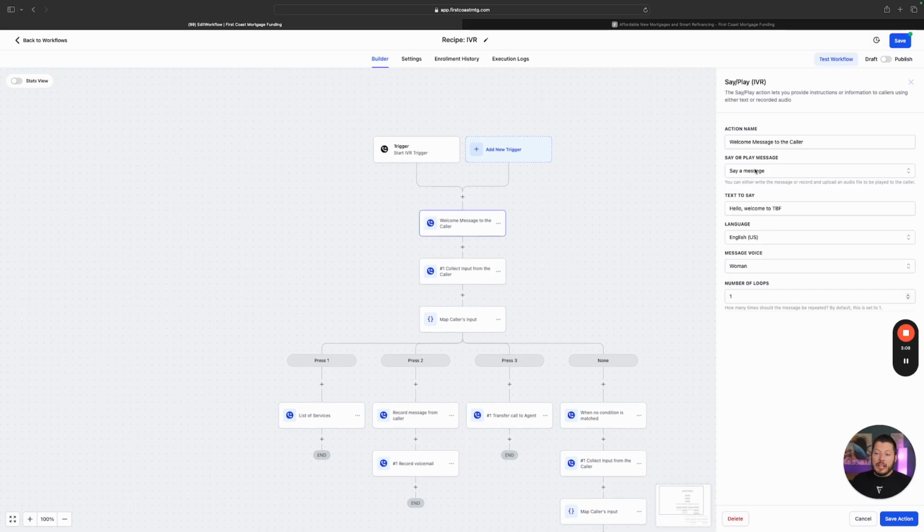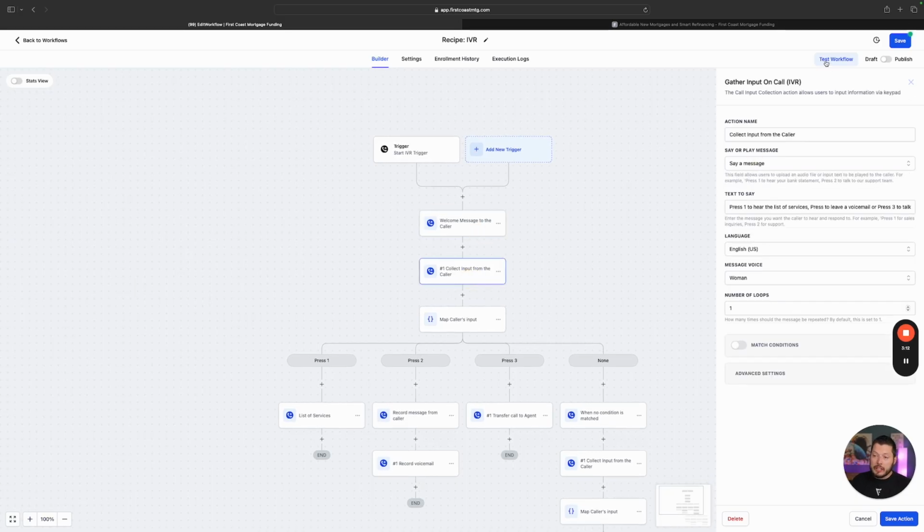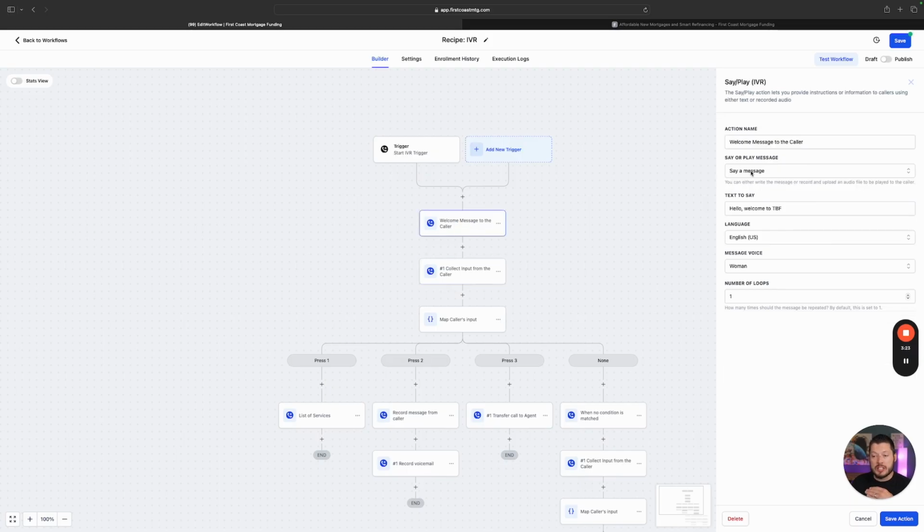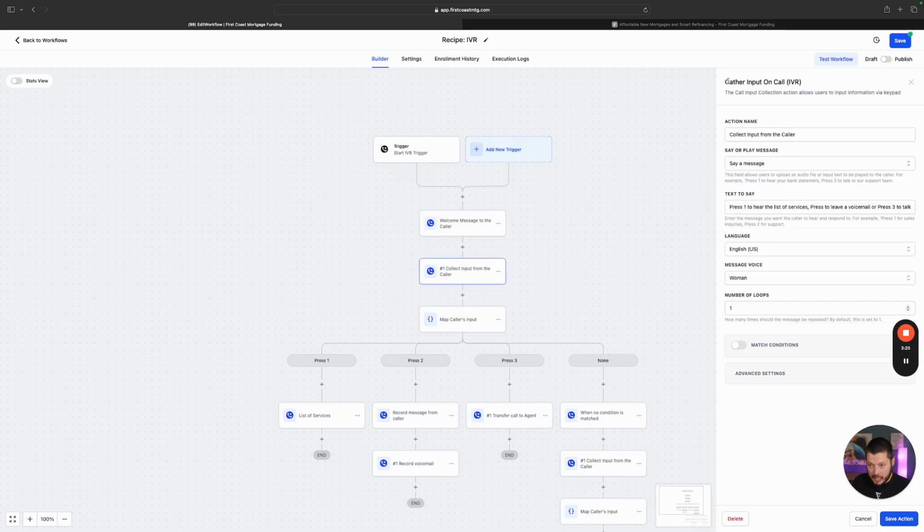In the say or play step or in the gather input on call step, either one, you have the option to say or play a message to kickstart that action. This action is just to say or play a message. This one, gather input on call, is going to say or play a message, and then it's going to wait to hear what the input is, whether it's pressing or saying 1, 2, or 3.